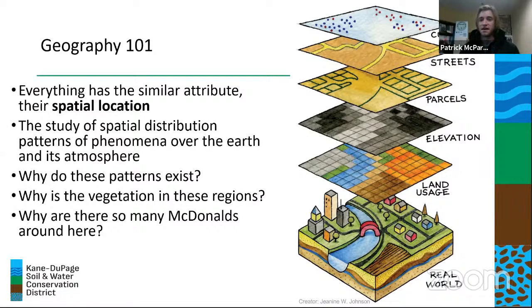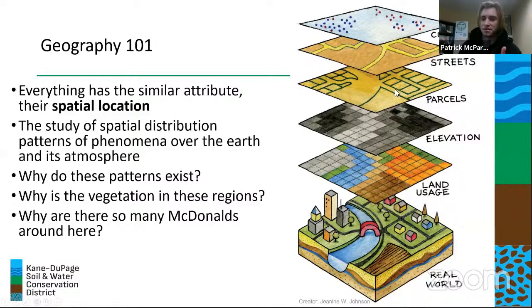But you could see that there's this clear pattern of customers, and they want to get to the reasoning for these customers. Say, why are there so many McDonald's right here? If McDonald's is coming in and they say, okay, these are where our customers in this geographical location are, where would we want to put a McDonald's? Well, maybe they want to put 2 McDonald's. You put one right here in a centralized location, and one right here in a centralized location, so these customers have quick access to it.